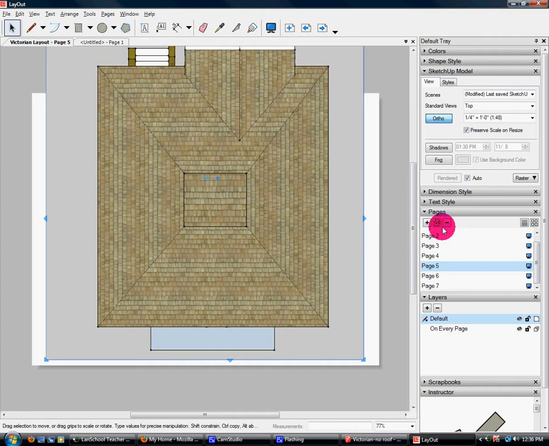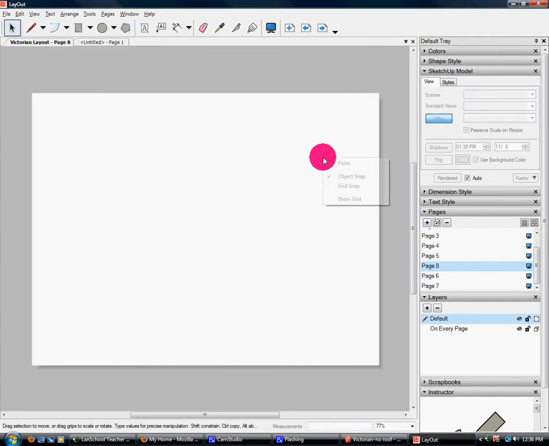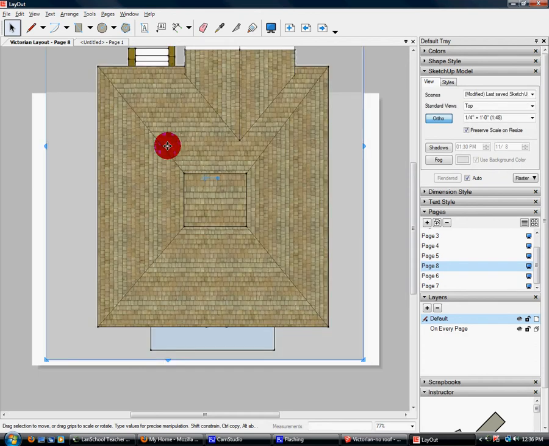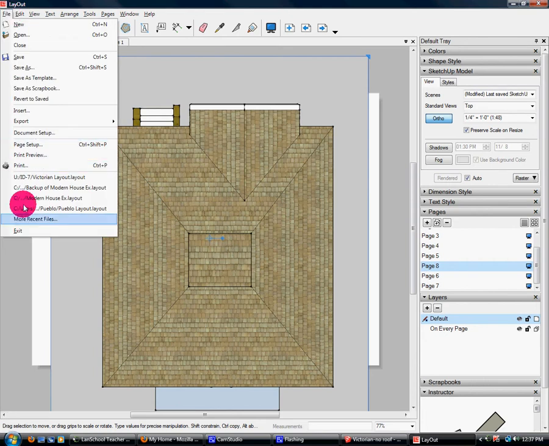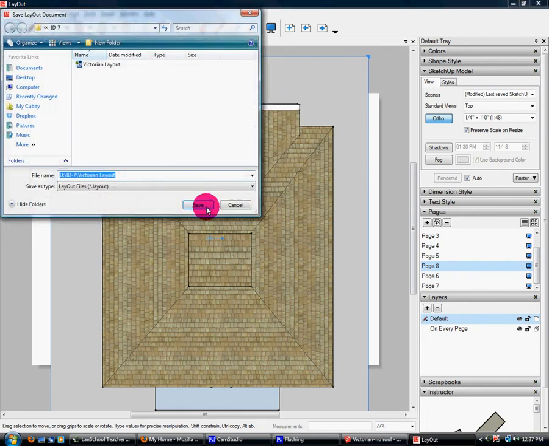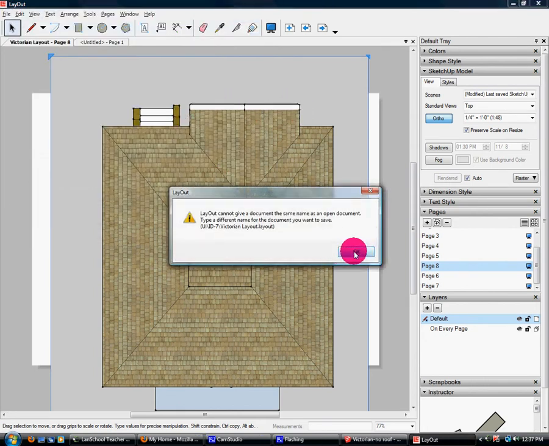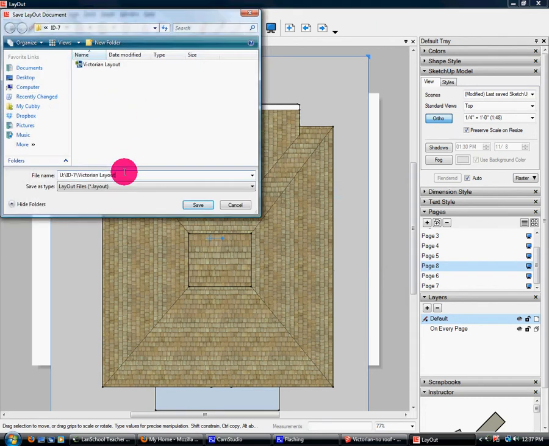And put that in there. And then save that as my Victorian layout. Okay. Again, save as my Victorian layout to my folder. Okay, Victorian layout done.